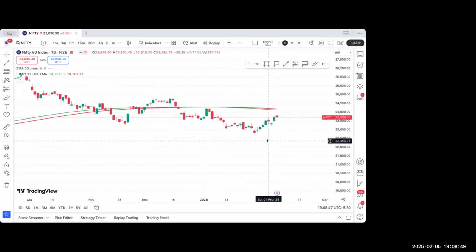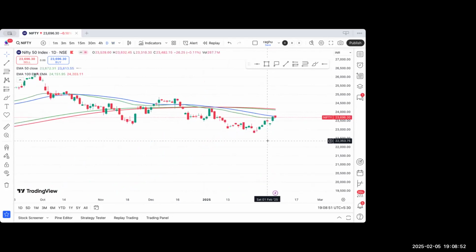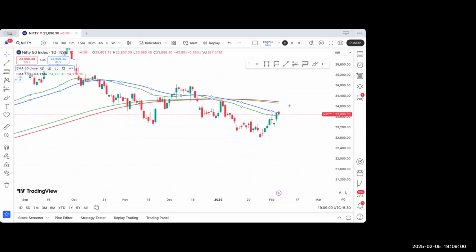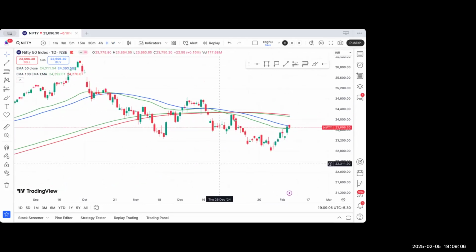In the daily time frame, Nifty is still below moving average 50. This is your moving average 100 and this is moving average 50. Moving average 100 is very far, because when the drop came in the daily time frame, this was the very bearish moment where the EMA crossover happened. When this crossover happened, this was a selling day, 24,034. This level was a selling level. If you're trading futures and options, a Nifty monthly expiry or future lot, you can short Nifty here.